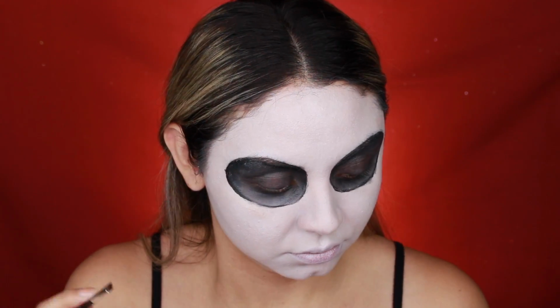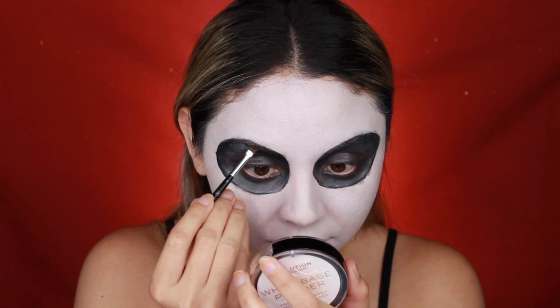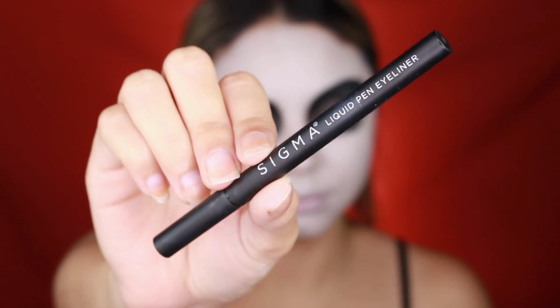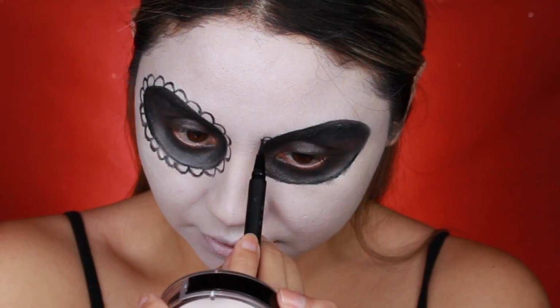So with that same jumbo pencil and an eyebrow brush, I start filling in my brows with the black, just so that there aren't any gaps in my eyebrows and to clean up the edges.